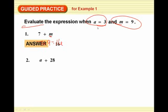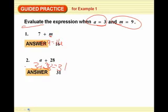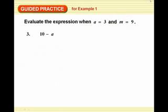A plus 28, this time just making sure I get the right numbers with the right letters. A is 3, so I put in a 3, so I get 3 plus 28, which is 31. Check that out. Works good. So here again, there's our values of the variables. So 10 minus a, in this case a is 3, so it's going to be 10 minus 3, which is 7. So just some basic facts also. It's always nice to be good, fast with those basic facts.